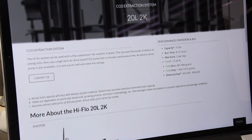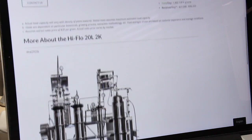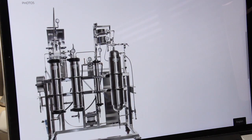After doing all my research online I found that Eden Labs was basically the most reliable system out there. Since then a lot of systems have come on the market, but I'm still seeing the same problems — problems with breaking down all the time, systems getting clogged and having to completely take apart the system and clean it. The efficiency is low, meaning the extraction rate per time is low.